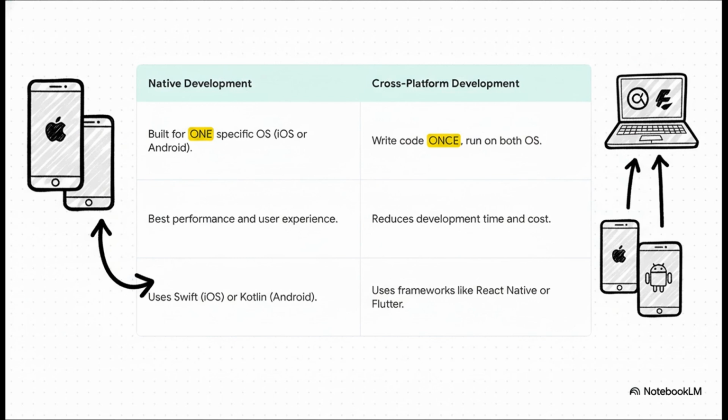And hey, just like the web, the mobile world has a huge choice you have to make right at the start. You can go native, which means you build a super high-performance, custom app for each operating system, using languages like Swift for iOS or Kotlin for Android. Or you can go cross-platform. That's where you use a framework like React Native or Flutter to write your code just once and have it run on both. It's a classic trade-off, right? Top-tier performance versus saving a whole lot of time and money.